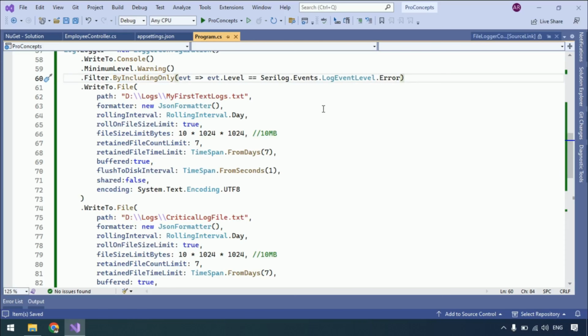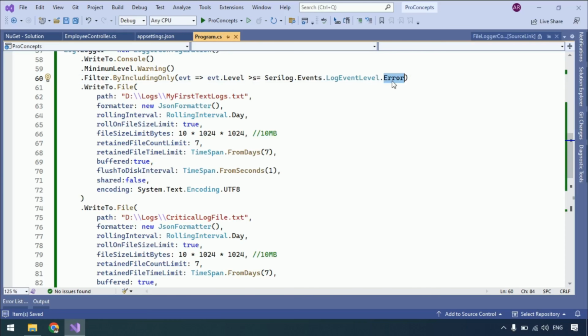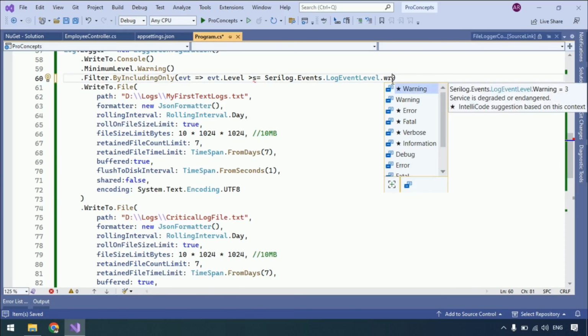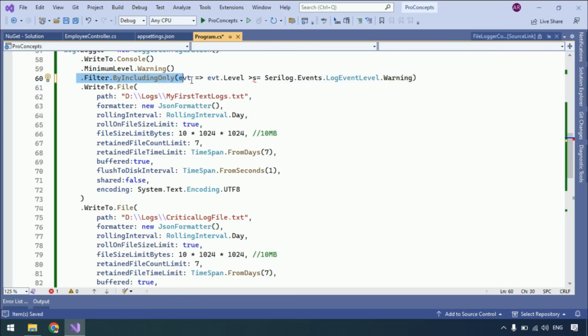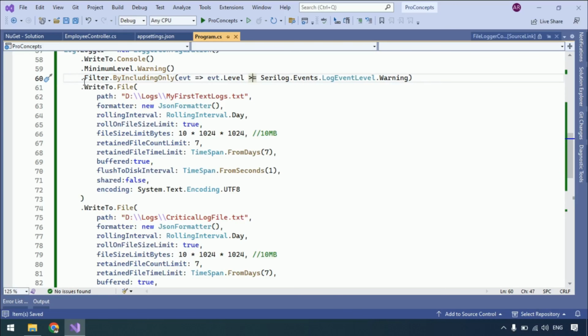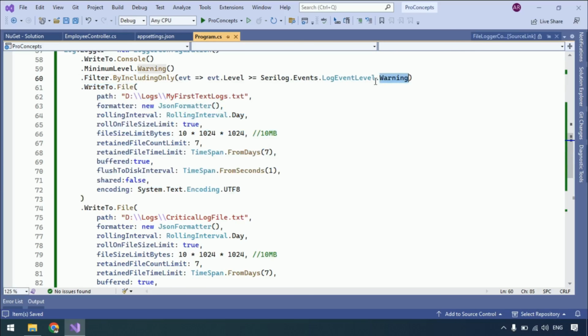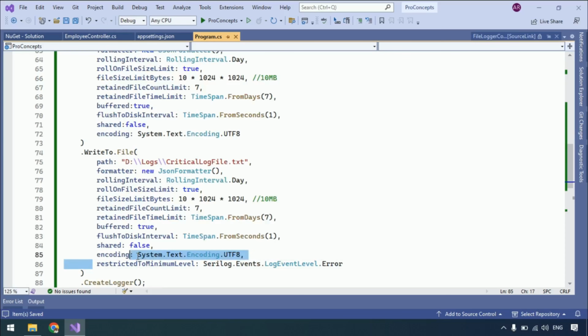Also, you can use other comparison operators like not equal to, greater than, equal to, etc. Let me put greater than or equal to LogEventLevel.Warning. Try all these by yourself. I mean, all these combinations will work. But the problem with this approach is that we still have a dependency on minimum level when it comes to the WriteTo.File method. If the top-level filter captures all logs, then my first WriteTo.File method captures severity level greater than or equal to what is specified in restrictedToMinimumLevel, or it captures all if we didn't specify anything.